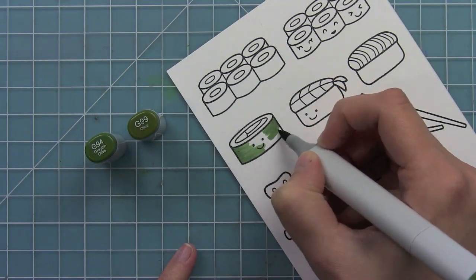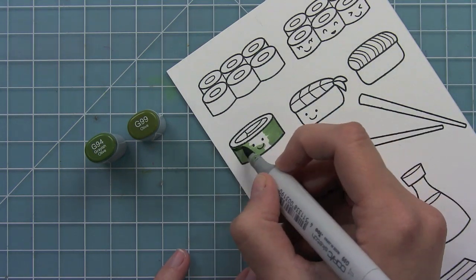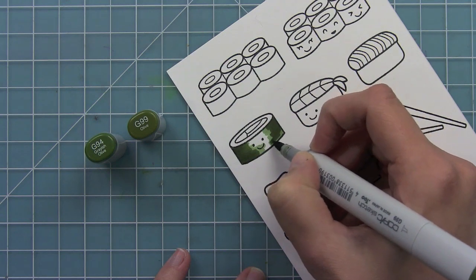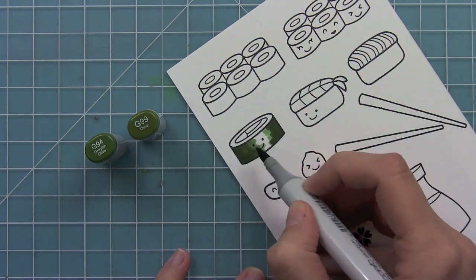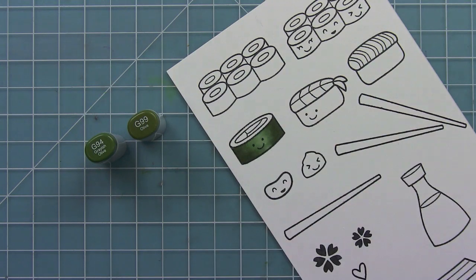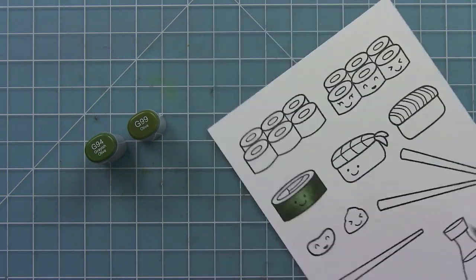So I have 2 different shades of green, and I'm using the lighter first, and I'm keeping the center of the sushi roll the lightest. That's for 2 reasons. 1, it kind of makes it look like it's bulging out that way, and 2, to keep the light area around that cute little smiley face. And the dimension looks really cool.